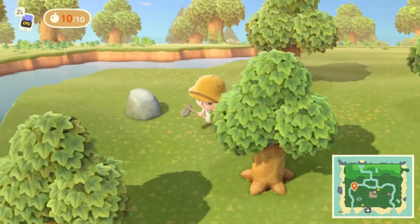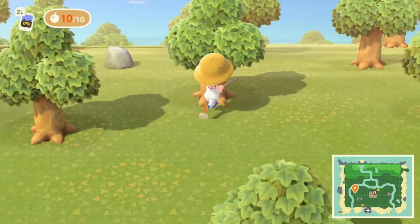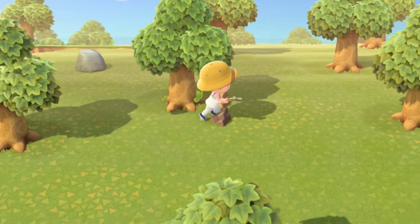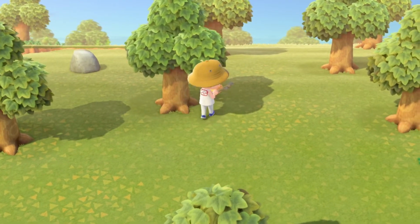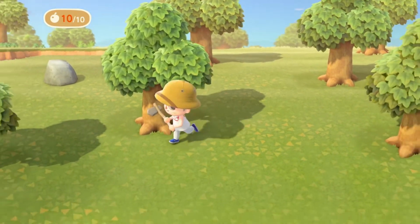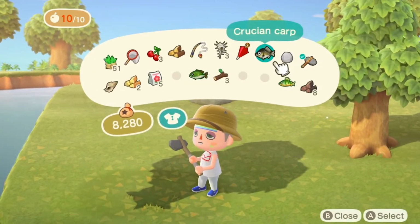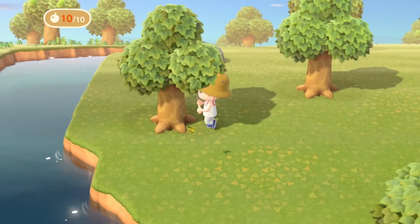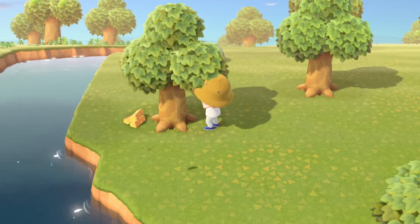And we'll run over and we can chop some more wood down. We'll pick up that hardwood, we'll pick up the softwood and some more softwood. And it looks like the softwood is actually stacking for us this time. Oh, there we go. That's why. We actually got some wood, some softwood and some hardwood. That's the reason that it wasn't stacking before.